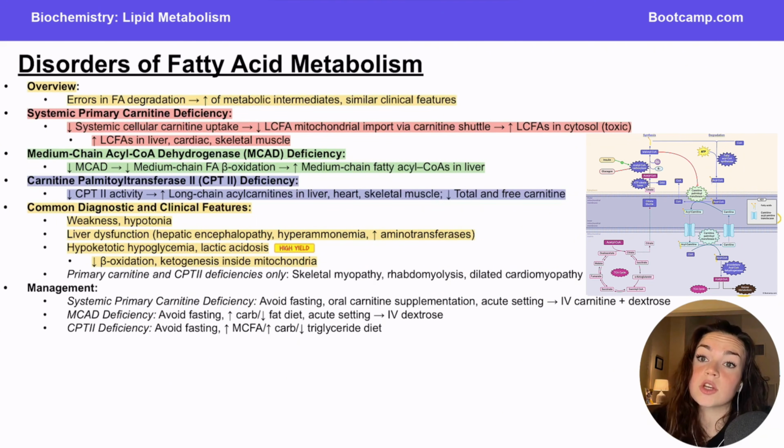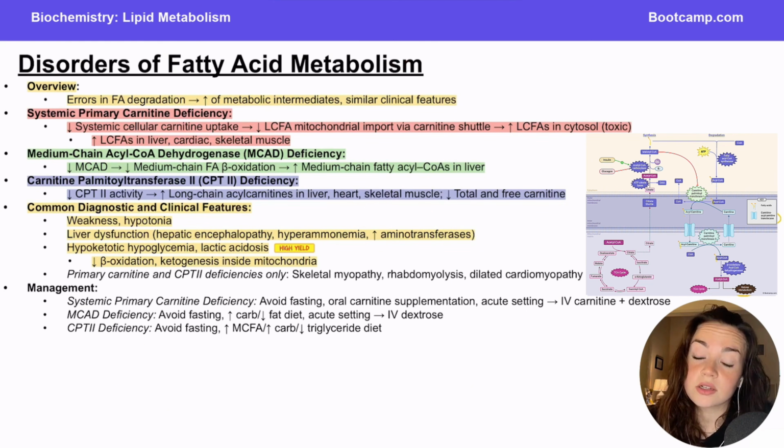So normally when you're hypoglycemic, you should see an increase in ketones in the bloodstream. Your body should be trying to compensate for that low blood sugar. But in this family of deficiencies, your body cannot run those pathways. So in these vignettes, they'll do a fingerstick glucose or some sort of glucose measurement. That'll be low. And then when they do a ketone measurement, those ketones will also be low. That's very unique to this family of disorders.